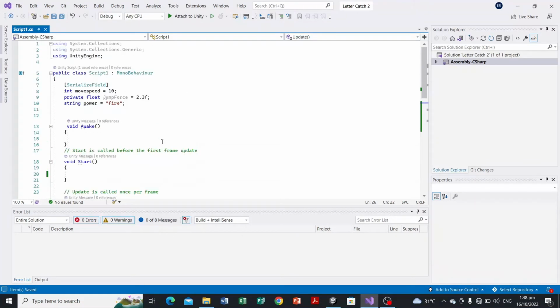Next, I'll be teaching you how to make an array. For example, you want to spawn several game objects and you want to store them in a single variable. As we can see here, a variable can only store one unit. For example, integer move speed only stores one unit of value. But in an array, whichever data type we want to use, we can store multiple values in it. So let's head over there.